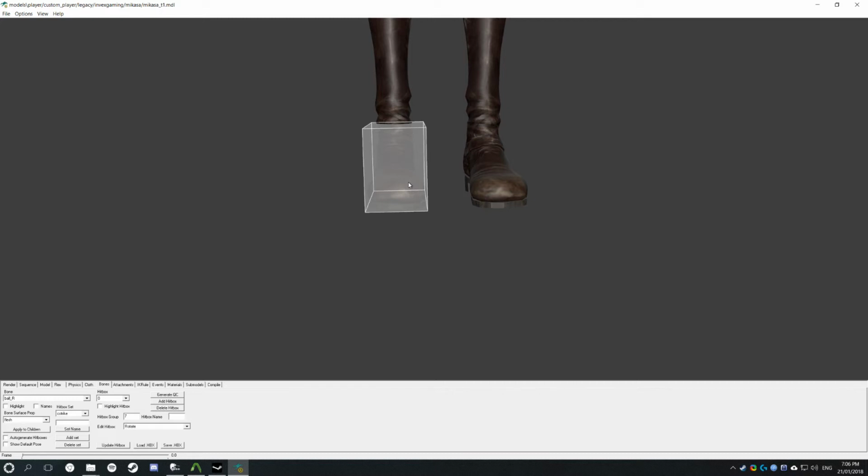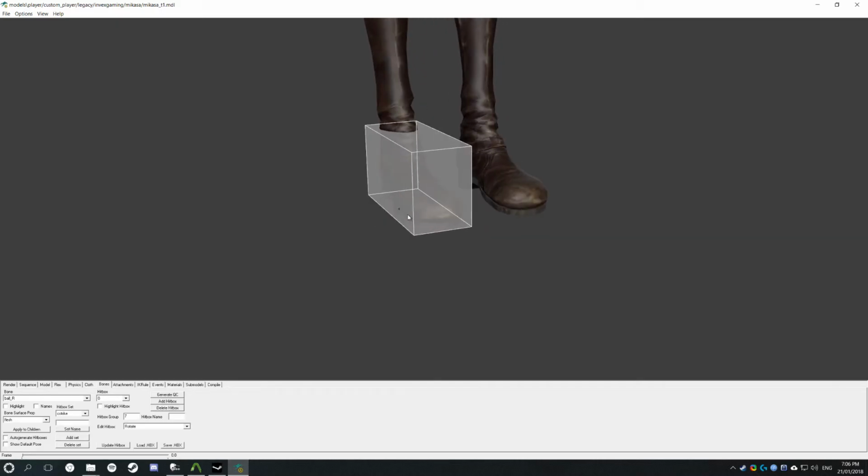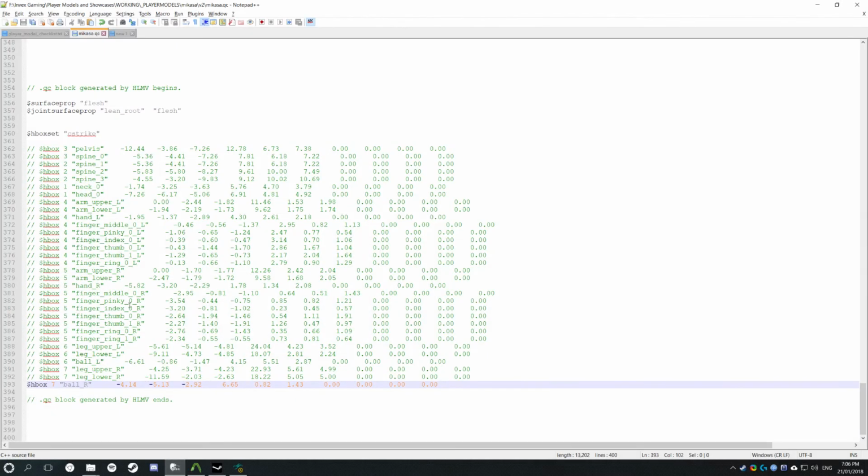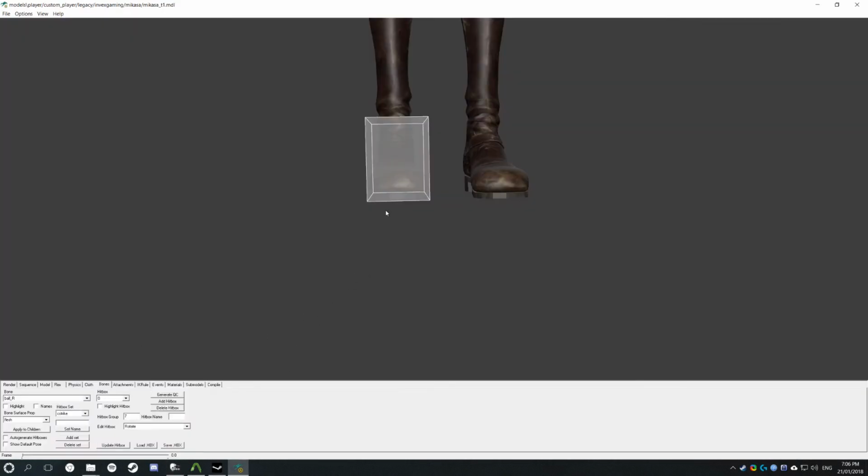Just, it's best to keep the number of overall hitboxes as low as possible, because that's going to be the best performance-wise. All these are used in collision detection algorithms, so you don't want to have too many. But yeah, in this case, we only need one. And in most cases, for most player models, you only need the defaults that we have here, but sometimes you will need more. So I will do one for the head when I get to it, just to explain how two hitboxes would look. But for now, we're just going to keep using one.